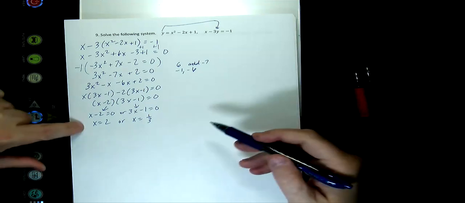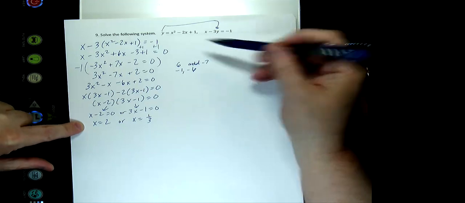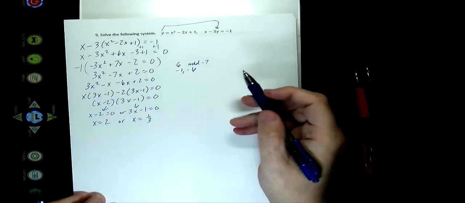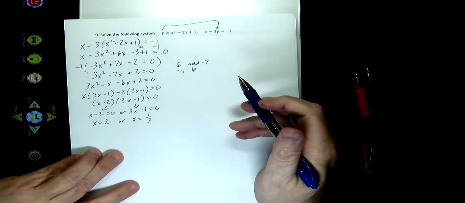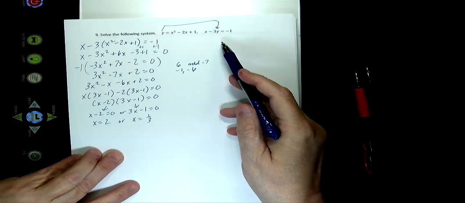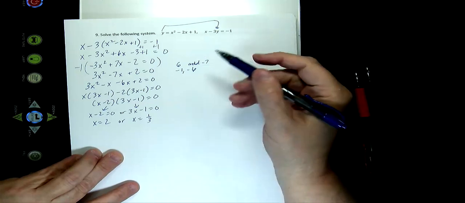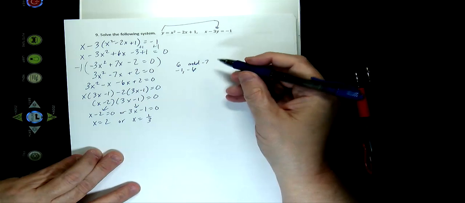We could take this and plug it back into either one. You want to plug it into the y? I don't have a problem doing that. Is that what you meant? Sure. Did you mean the other one? No, the other one, because the y is already by itself. Let's check both.